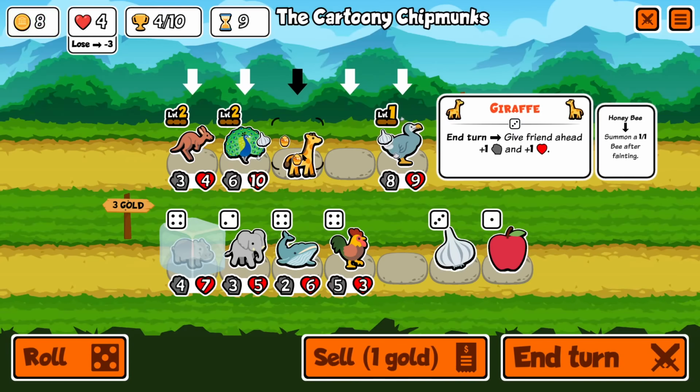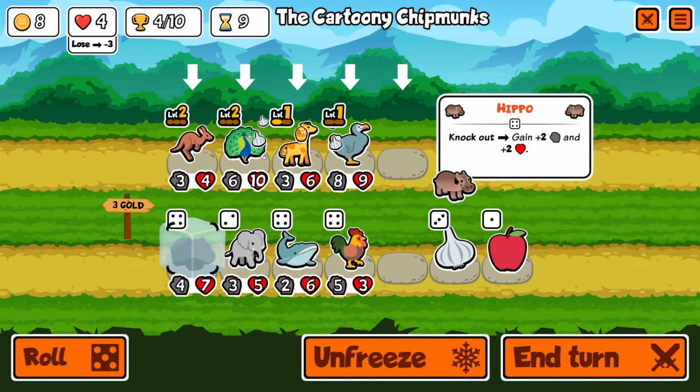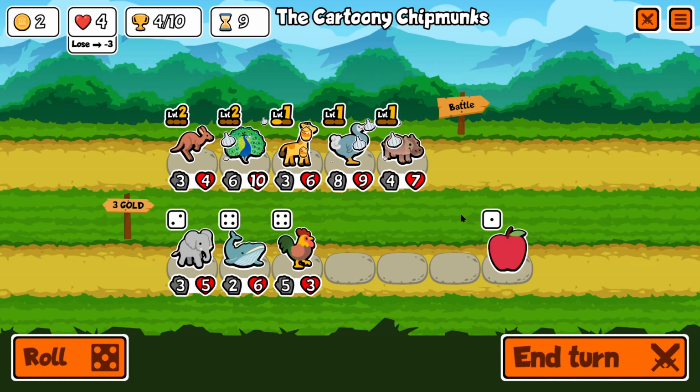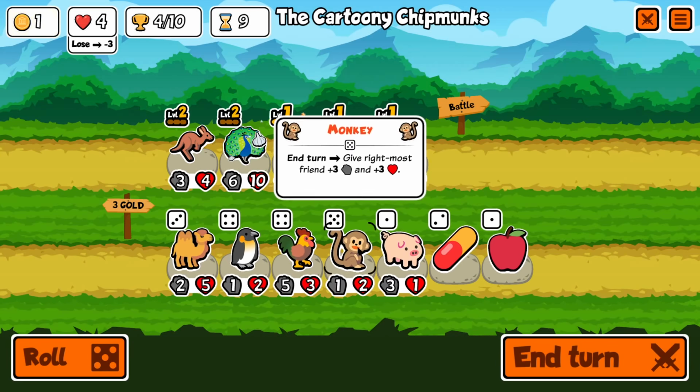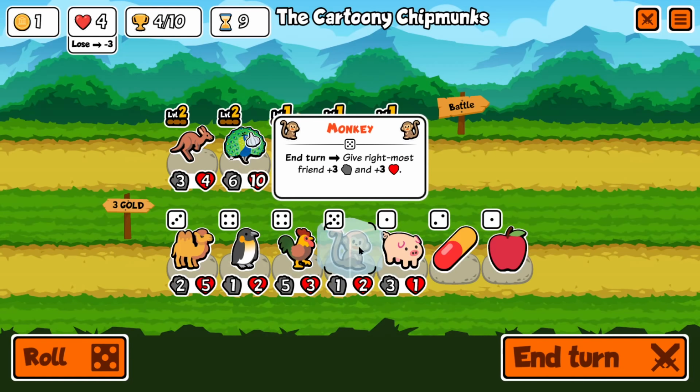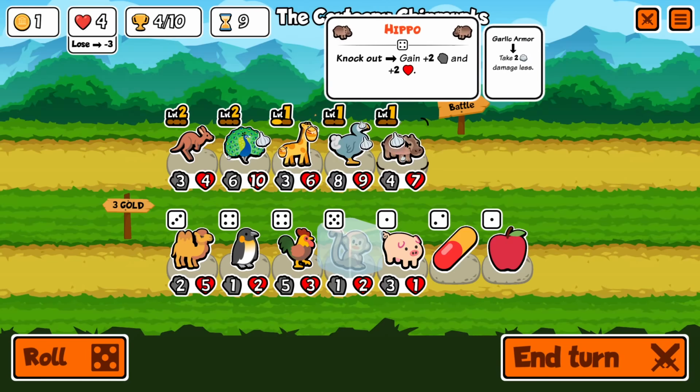The peacock will move all the way back there. And then the hippo is going to come forward to the very front. And we'll give him the onion. We've got 2 more rolls in it as well. Now that guy is going to replace... So what he does is he gives 3+ to the most far right person, which will be the hippo.